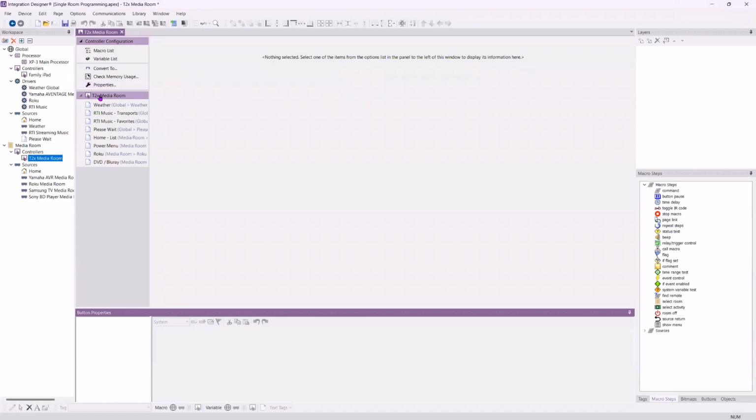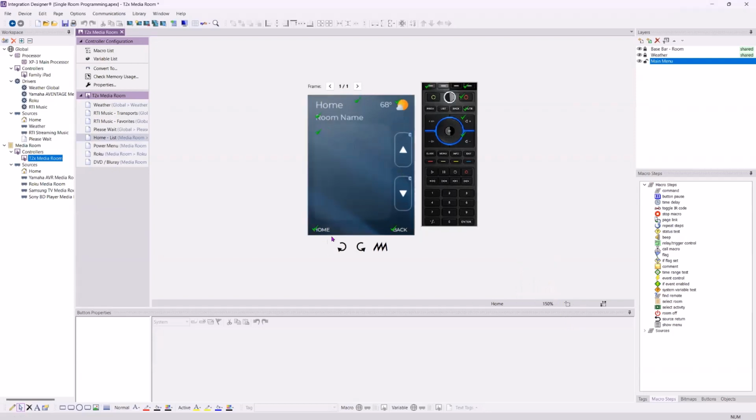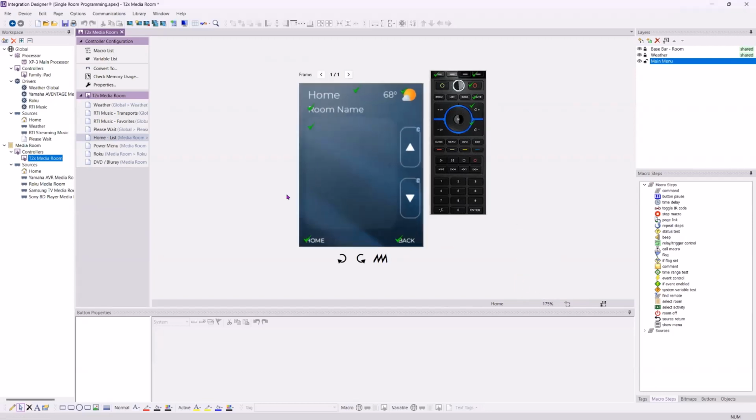Well, now under the T2X, we've got all of these pages. These pages have all been created for us, and a majority of it has been programmed for us. For example, if I go to the home page, you'll see that the home page is programmed for us using the Coral template, all set, ready to go.